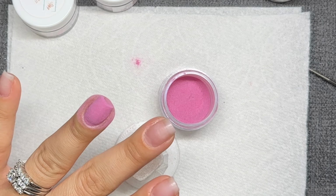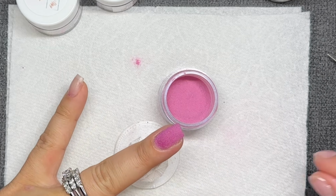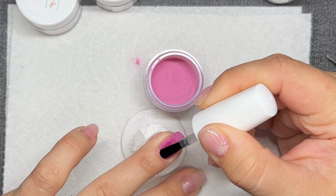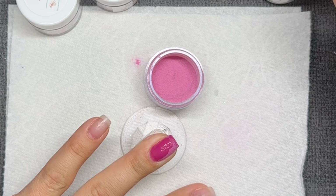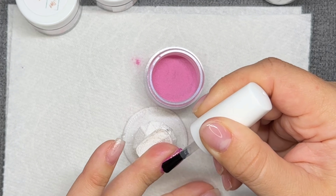I might try it again and do a shorter dry time and see how that goes, and I will report back. But I wore this mani for 3 days, and it was not budging. Everything was securely in place and I was not having any lifting or anything of that sort. And then I wanted to be able to report before I recorded this voiceover how it popped off.